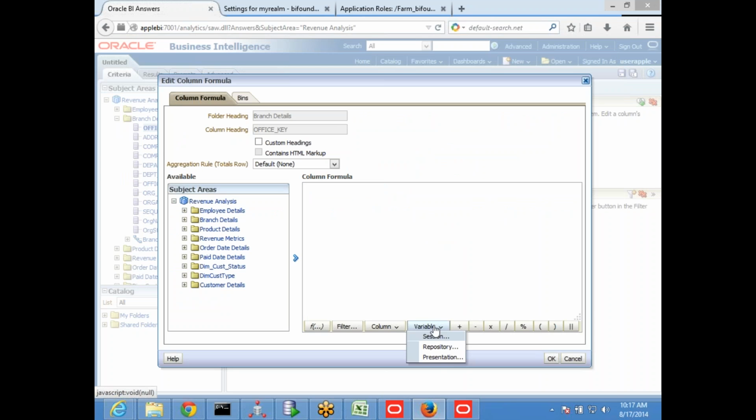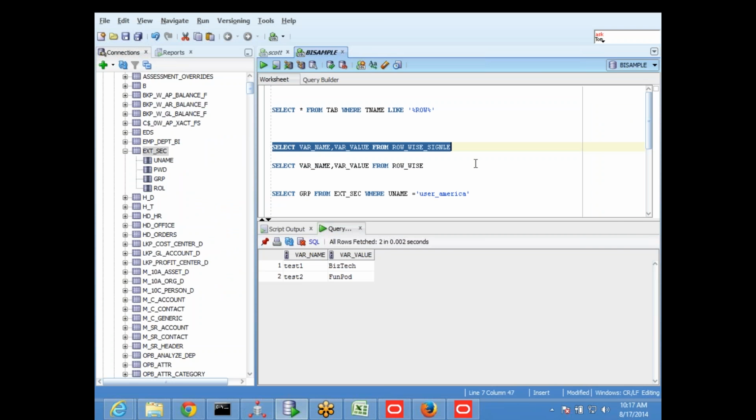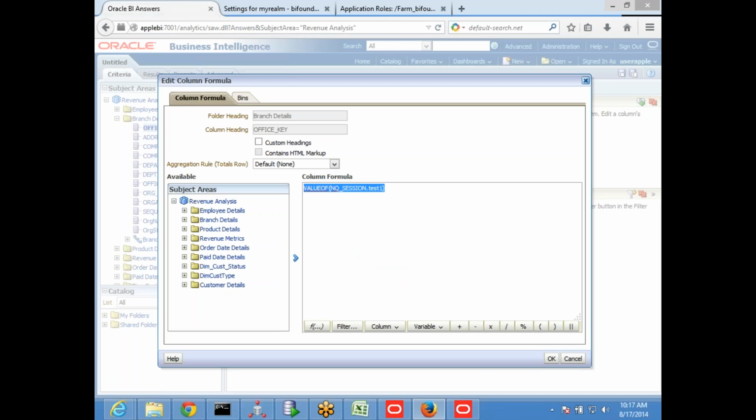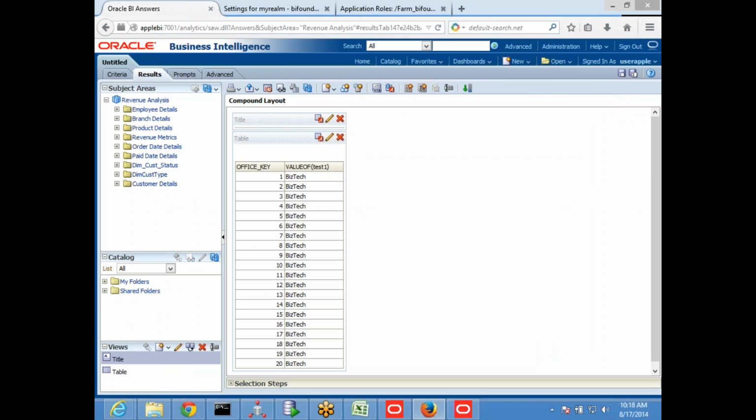Generally if you want to see a variable value, I'll type the variable name. In the repository so far, how many variables did we create? Only one session variable. But now, in place of this, I am giving a variable name test1. Do you have any variable created by the name test1? No. But you got some value. For a variable that we have not created, there is a value available.